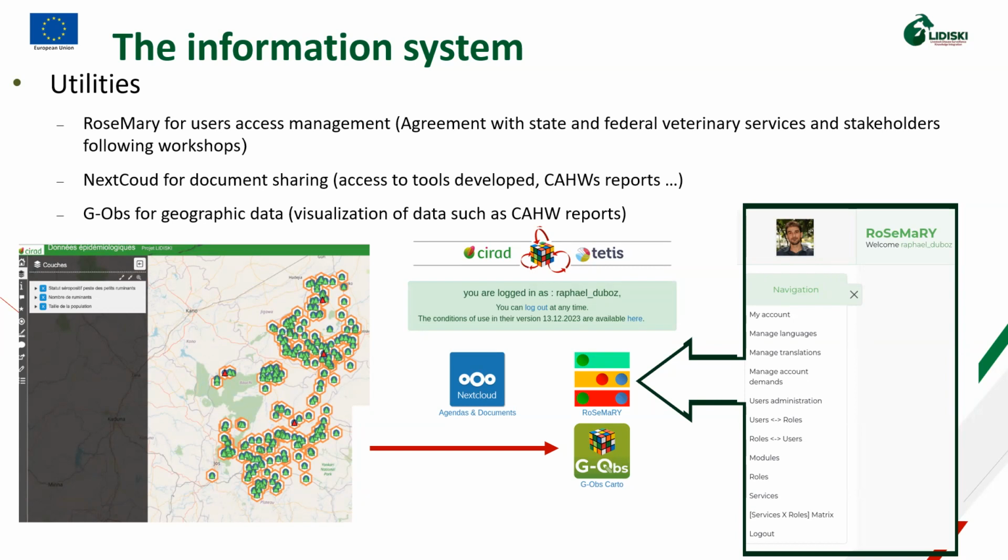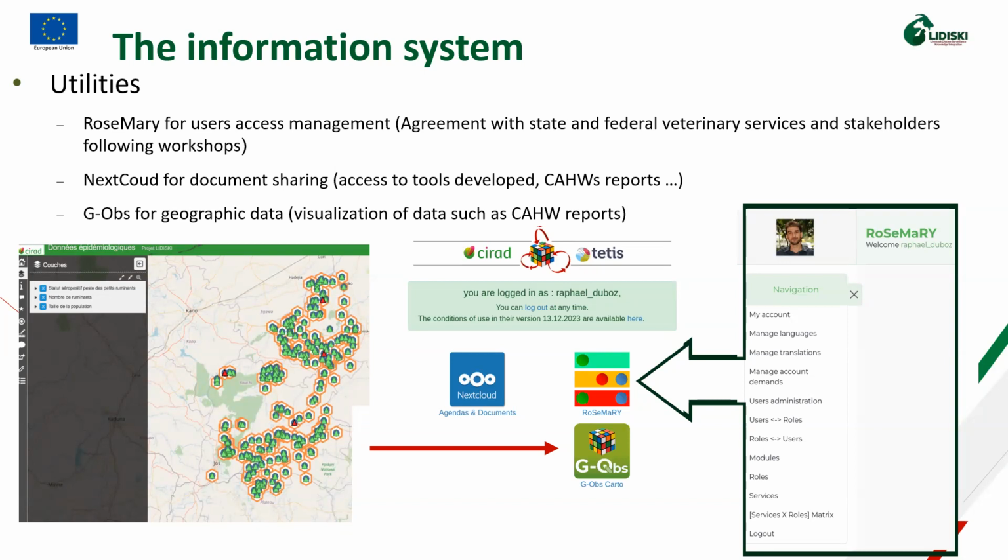So for now, we have a system. It's a web server that hosts three main apps. As you can see in the center of the screen, you have Nextcloud. So maybe some of you know Nextcloud already. It's an app like Google Docs, let's say, but it's private, and you can download and upload any kind of documents.